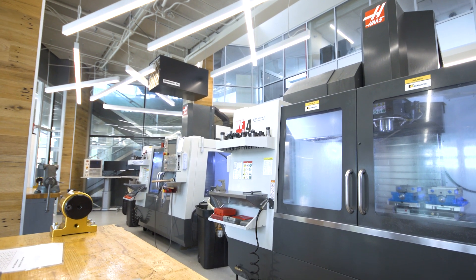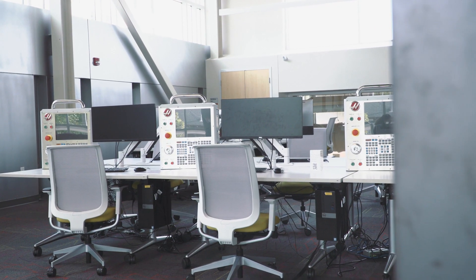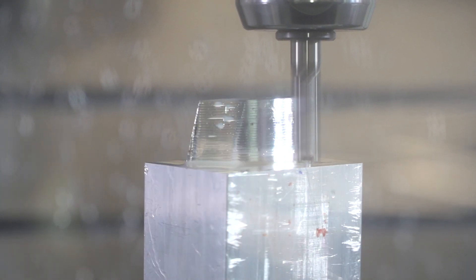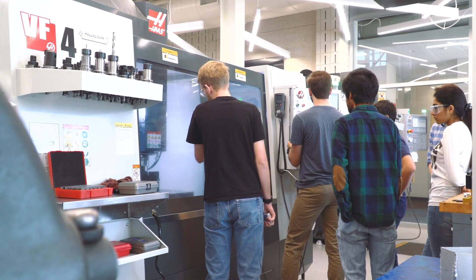Educationally, when you take on a machine tool, it's not buying the tool that's the problem — it's operating it, it's maintaining it, it's being able to teach with it, it's being able to learn how to use it so you can teach with it. Haas makes it really painless to both buy it capital-wise, but actually to put it into production in a student environment and keep it in production in a student environment, and I am very grateful that they do.